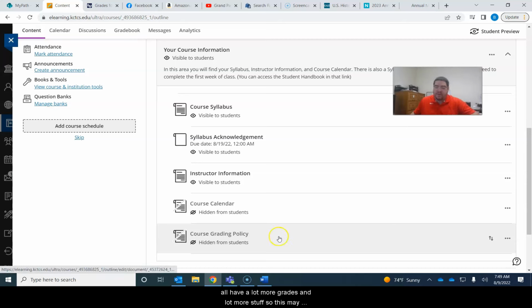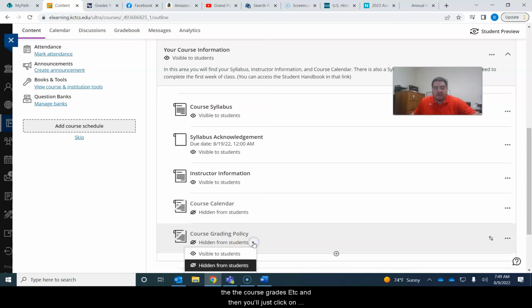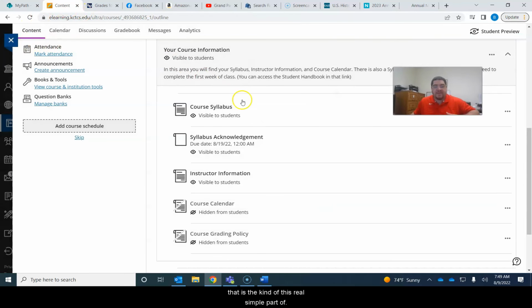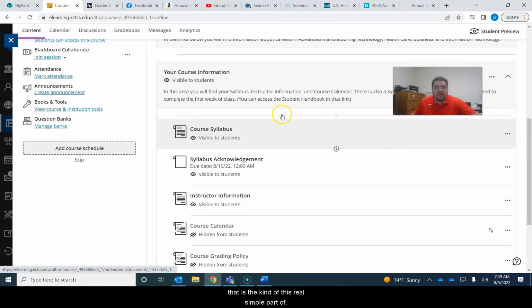So this may be a little difficult, but you could at least click on this and make some kind of statement about the course grades, etc. Then you'll just click on the little down arrow and make it visible to students. So that is the real simple part of Blackboard Ultra.